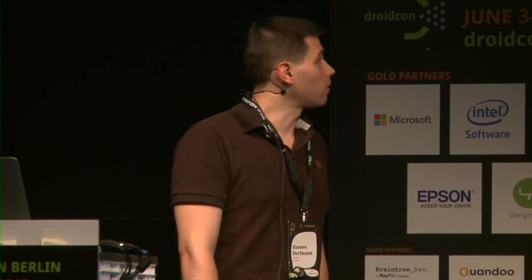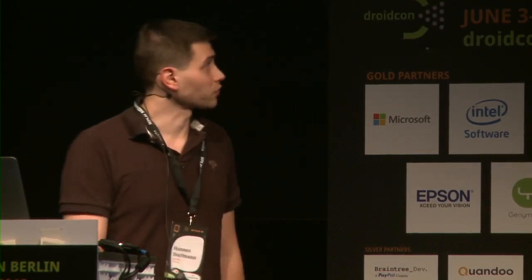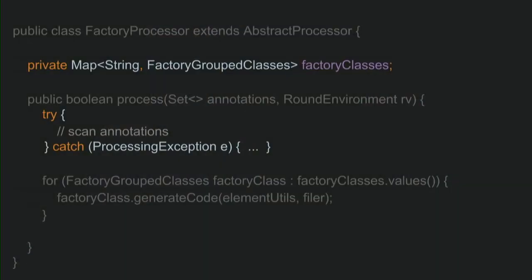The problem is that FactoryProcessor gets instantiated only once. However, during the build rounds, the process method gets called several times. So in the first round, we scan our annotations in the try-catch block and so on, and store them in this factoryClasses map, which is basically the list of all factory grouped classes, where the Meal.class is in.